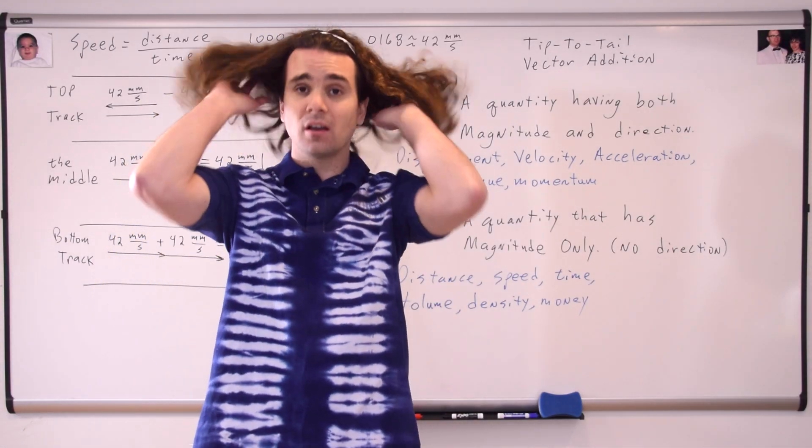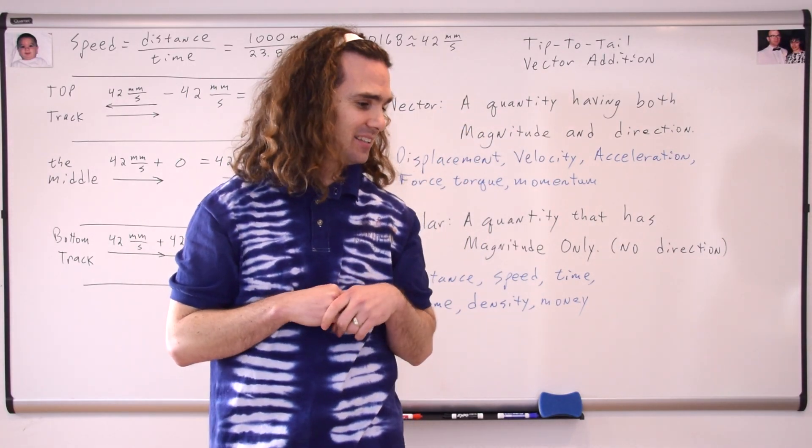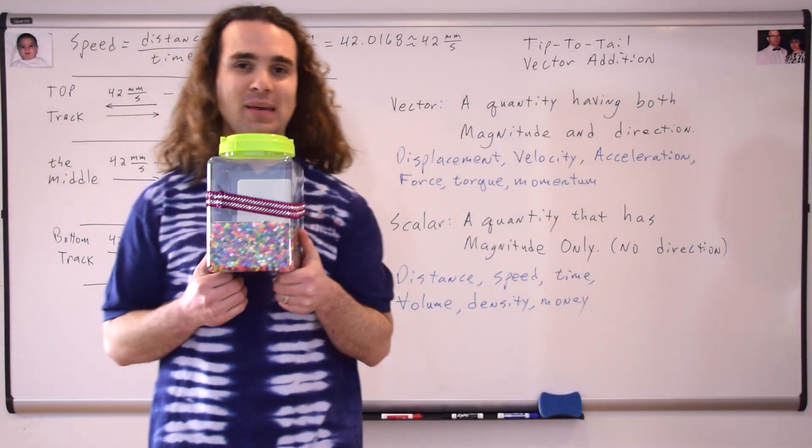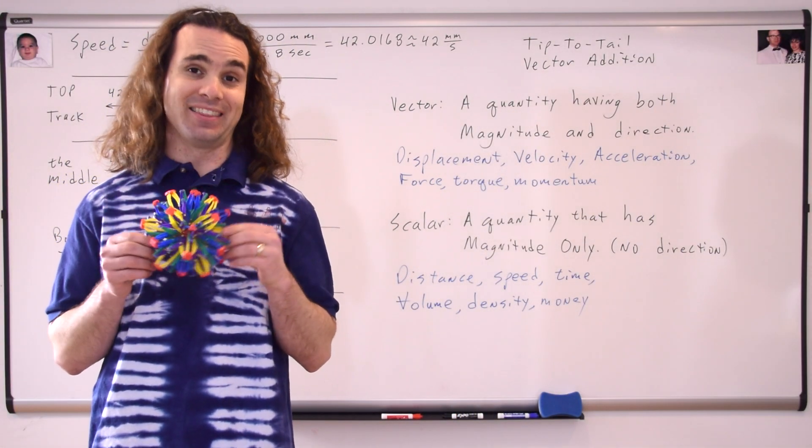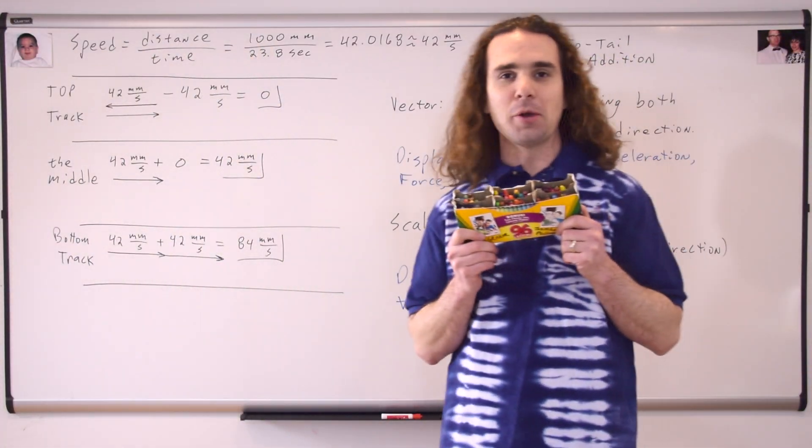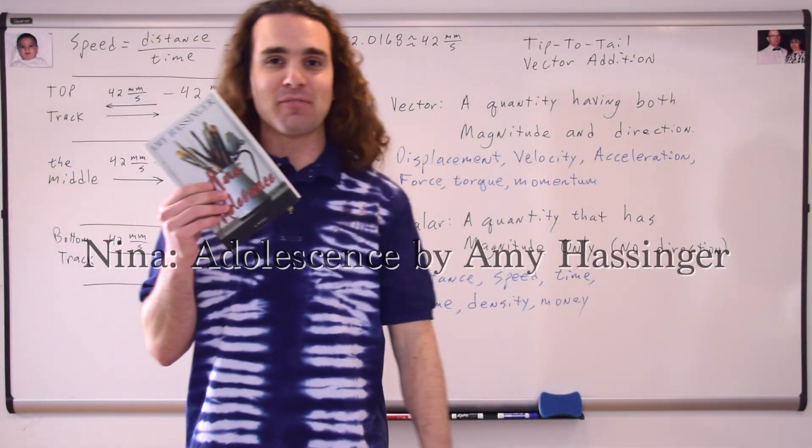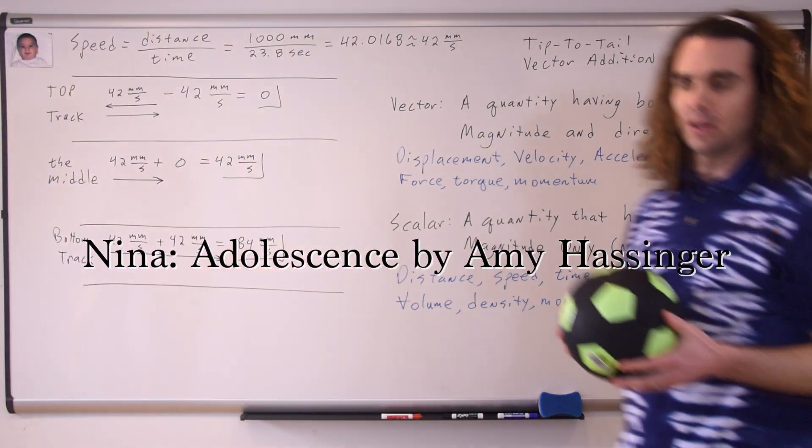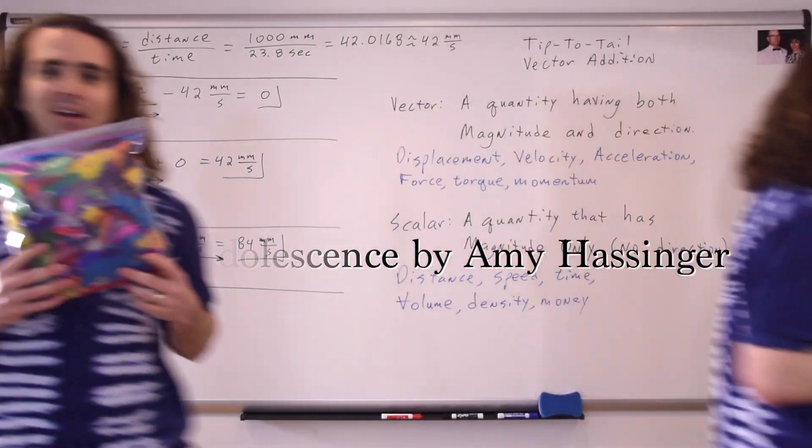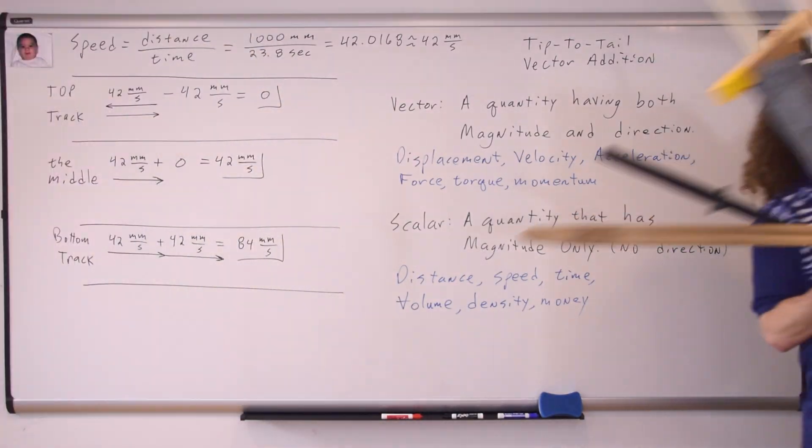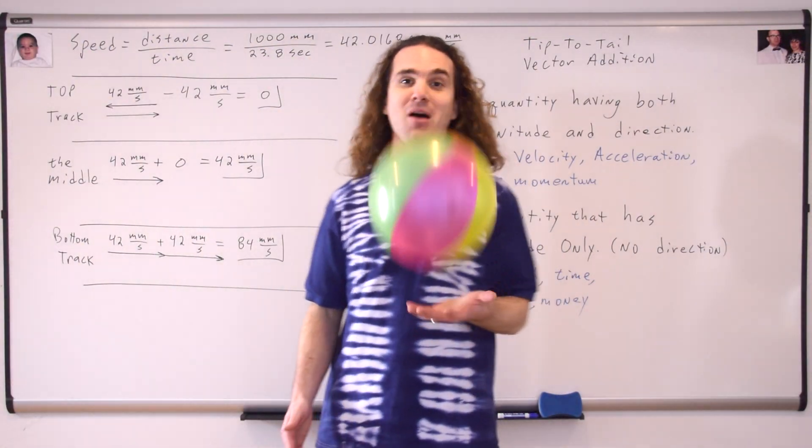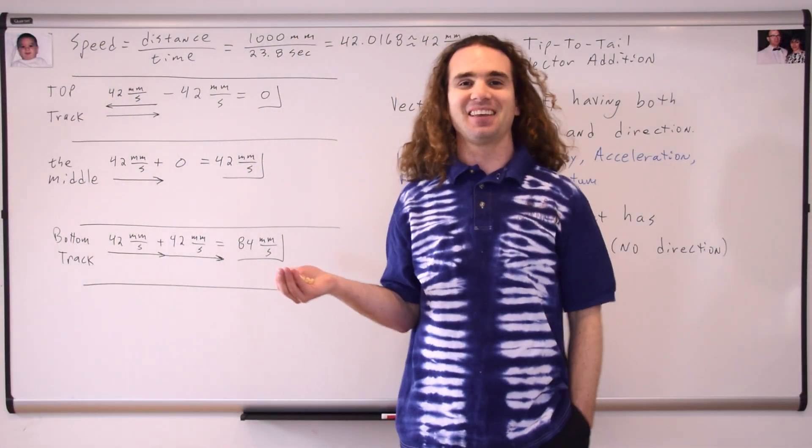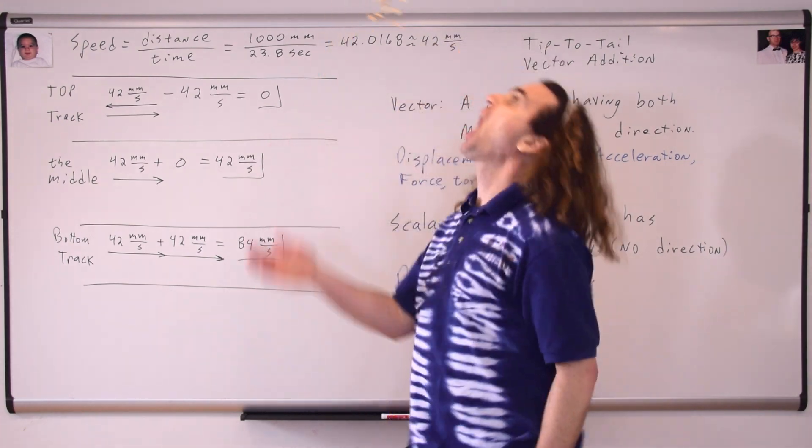For example, the number of hairs on my head. The number of beads in this box. The number of markers in my hands. The number of pieces of plastic in this Hoberman sphere. The number of crayons in this box. The number of pages in this book written by my cousin. The number of pentagons on this ball. The number of feathers in this bag. The number of swords my daughter owns. The number of air molecules in this ball. The number of peanuts I can get to fit in my mouth. I think we get it.